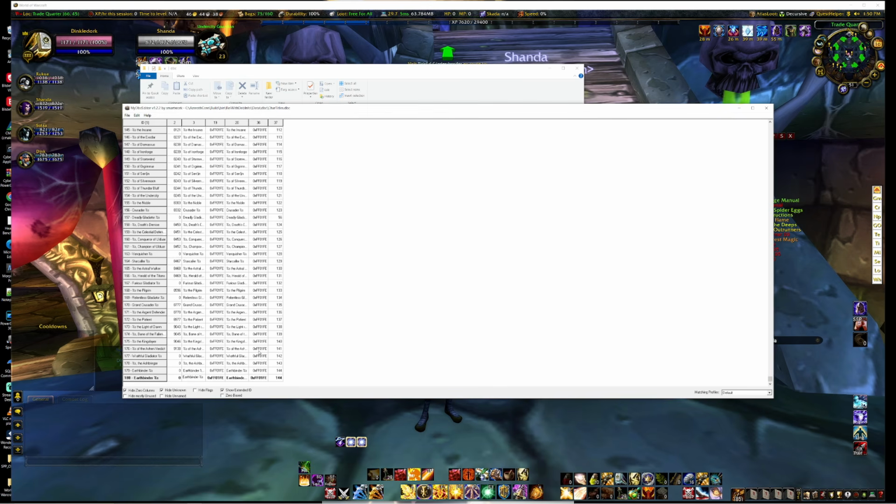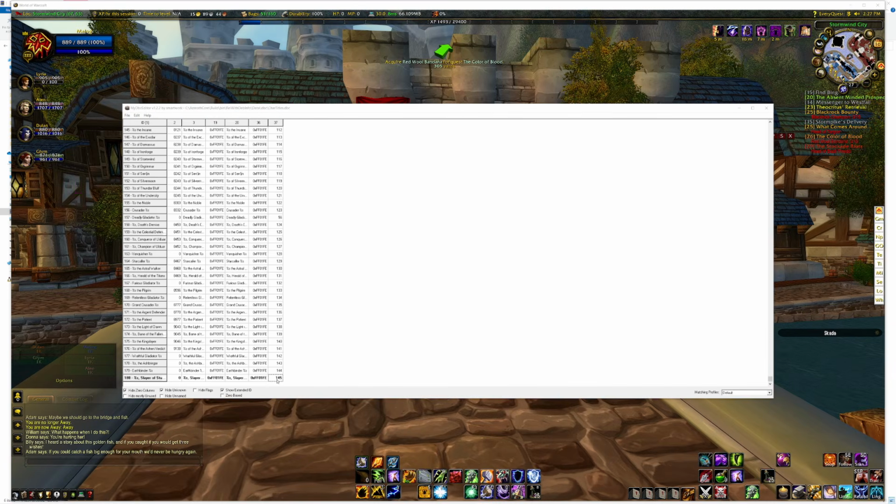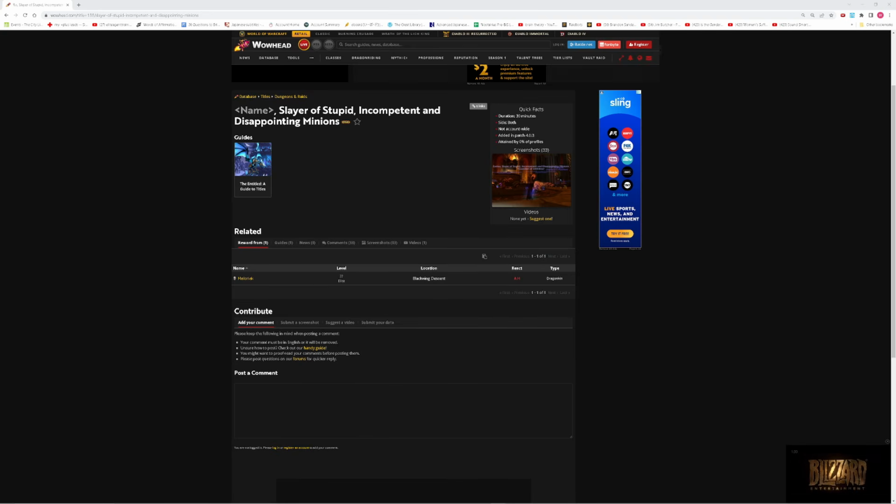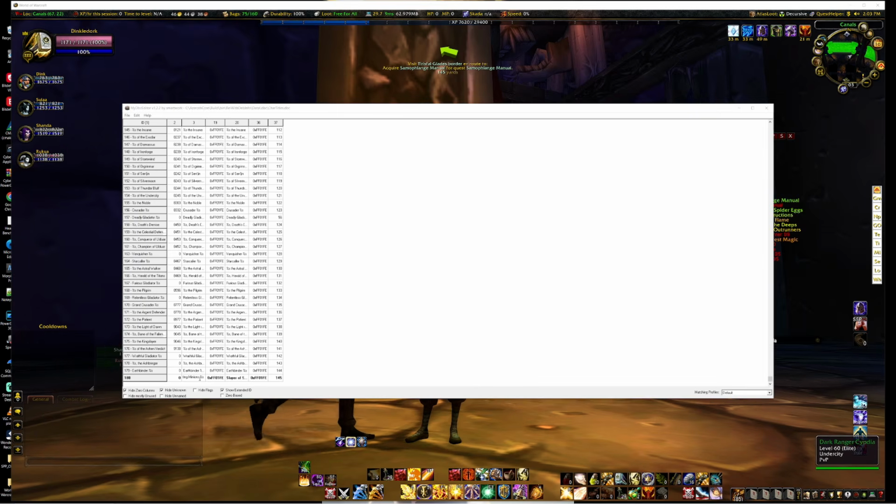So feel free to move that either to the beginning or end, or add any commas after that if you so desire. Make sure that this value on the right-hand side is also a unique value. For me it's going to be 145, for you it will likely be 143. I really like this title in Cataclysm, so I decided I'm going to use this for this video. I'm going to move my name to the front and add a comma afterwards.